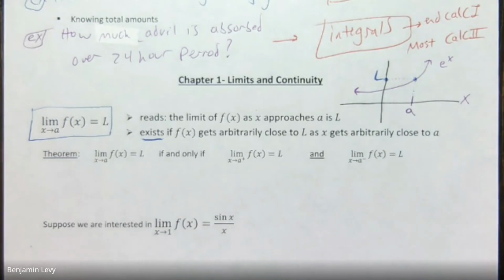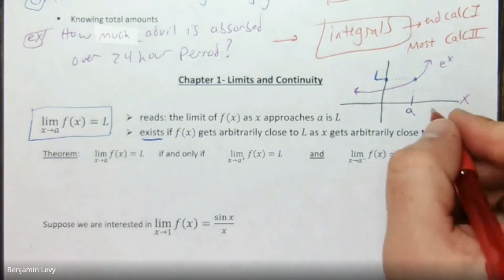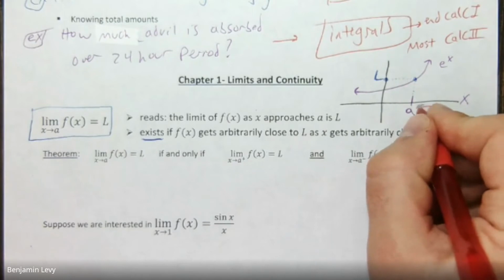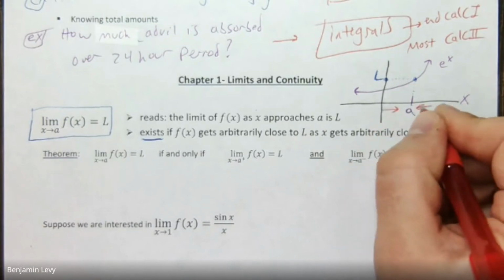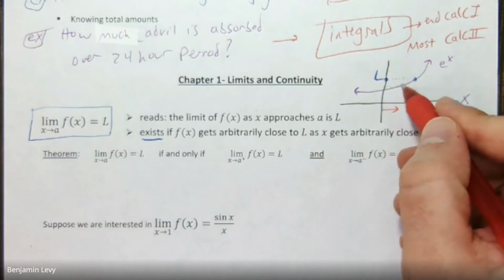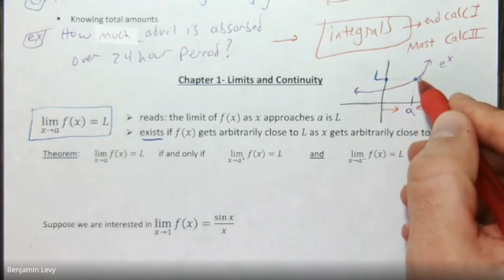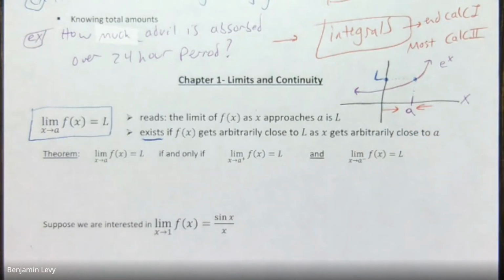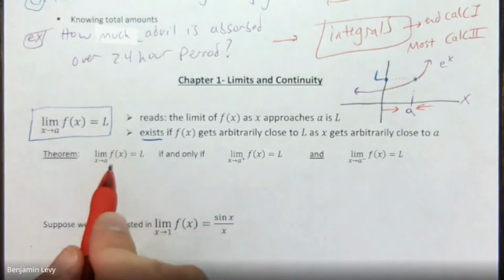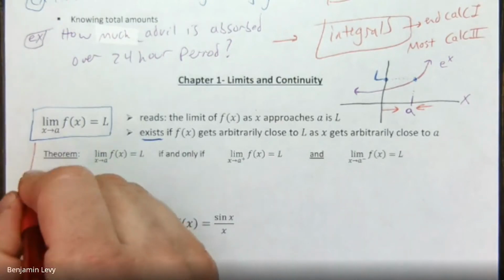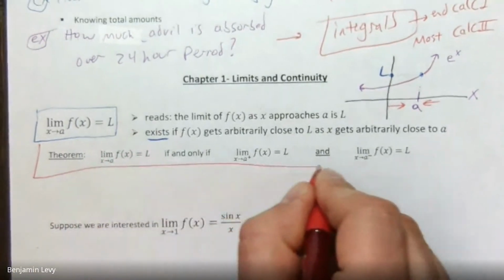So what the definition is telling us is if we walk towards a from this side or from this side, in either case, the function is approaching L from both sides. You see that? And so that's what the next line is telling us here. It's telling us that the limit exists. Let me go ahead and box it in red. You might want to box this in as well or highlight it or something.